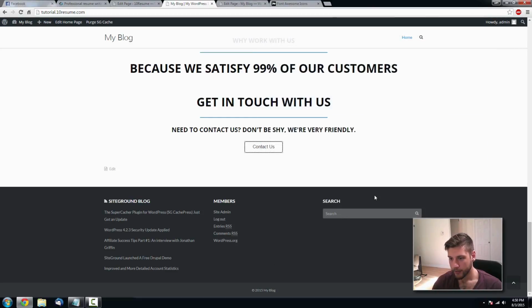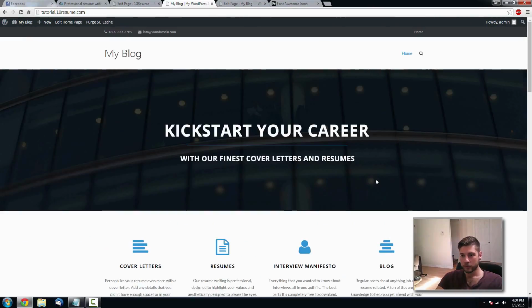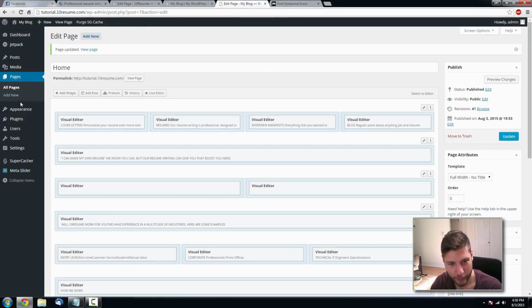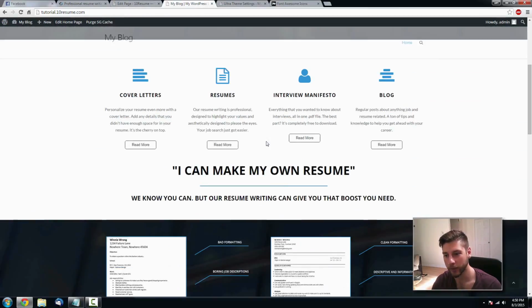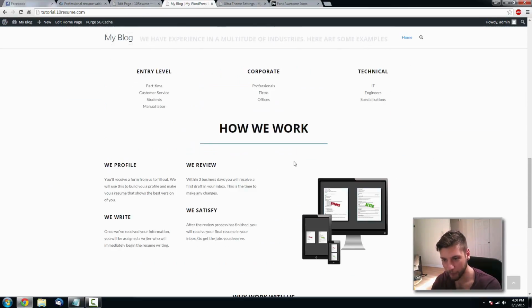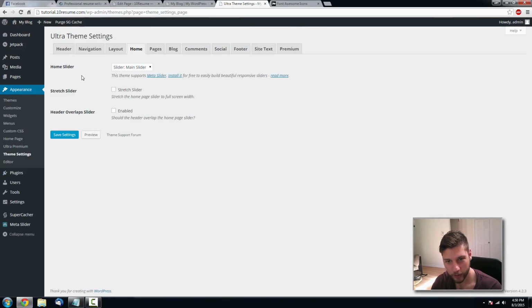So don't save. Okay, so now that you have, essentially we've made our blog. Now you want to put in your information, or you may not want to put in your information. This is where this theme is really useful because it allows you to essentially customize it the way you want. So if we go into appearance, theme settings, because we're done with this page, we've already created everything we needed, so we can now go to the settings.